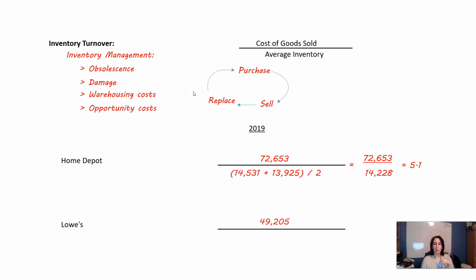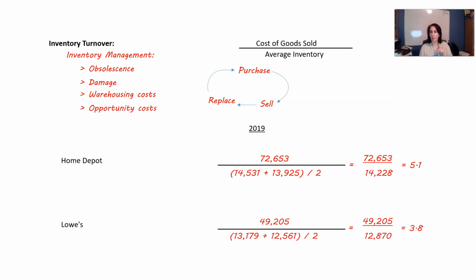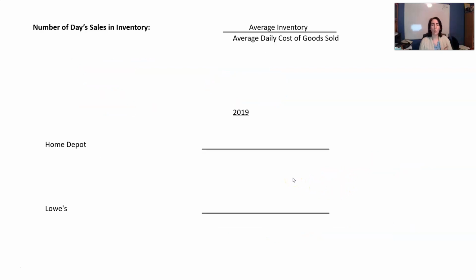Let's grab Lowe's numbers. Trust me, those are Lowe's numbers. Do the math. Oh, I'm in the way again. There, go back up there. 3.8. So their inventory sits on the shelves about 1.5 times longer than Home Depot's does. So inventory is sitting on the shelves longer at Lowe's, and that's not a great thing for them, right? Inventory is expensive. You want it to go and come, right? Come in and go, and come back in and go. All right. So now the question is how many days?